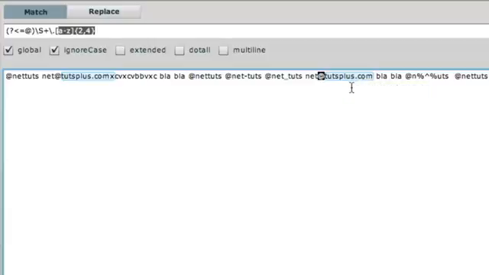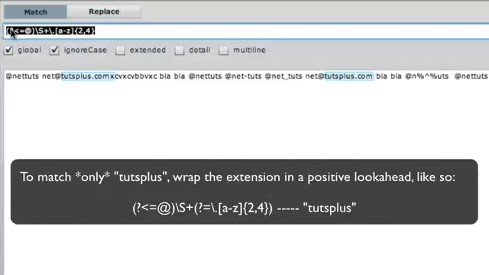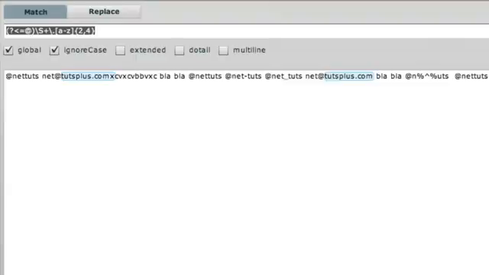It really just depends. You can get some weird email addresses, and that's why if you're actually matching an email, do a Google search, because you'll find some long strings that are rock solid that you would want to use instead. Okay, so that's mostly what I wanted to cover today. We looked at positive look-aheads, negative look-aheads, positive look behinds, and negative look behinds. So you'll get a lot of use out of these. You'll find tons of different ways that they can be taken advantage of in your web applications.